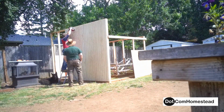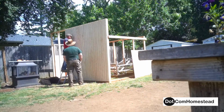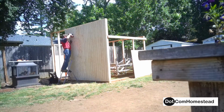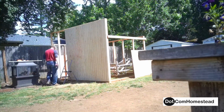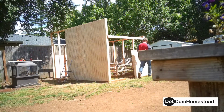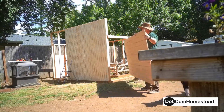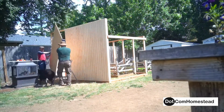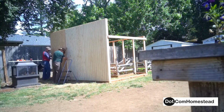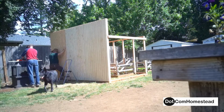Now we have the walls up and we now are putting the T111. This is on the north side. There's no sense in putting the clear plastic on this side. There's no sun that gets here. On the inside of the wall, I am going to put Mylar to help reflect the light from the south. It'll be nice and bright in there. The T111, once that goes up, the wall does stay pretty solid. It's going to stay square and it's going to stay true because the T111 isn't going to move.